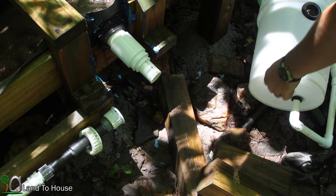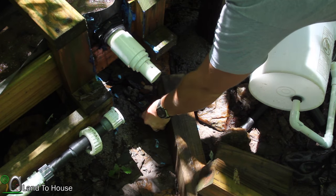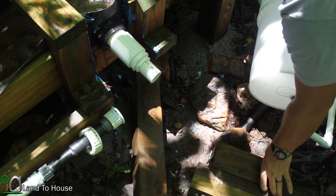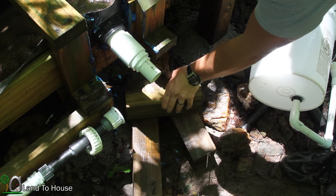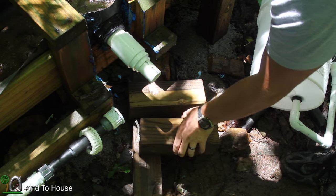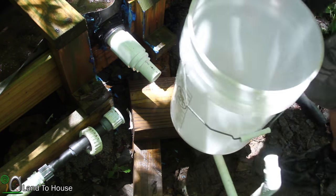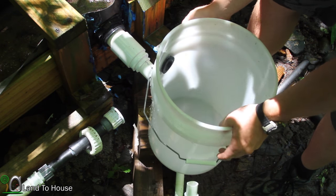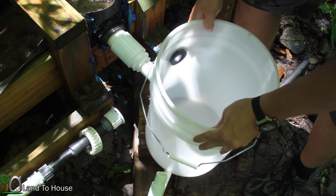When I built the flume, I had some leftover chunks of this 4x4 from the legs, so I think that's what's going to be used here as the support for this. So let's make kind of a little ledge there. And okay, so now I'm just going to get this Uniseal in here.